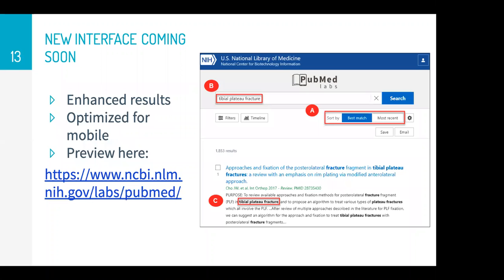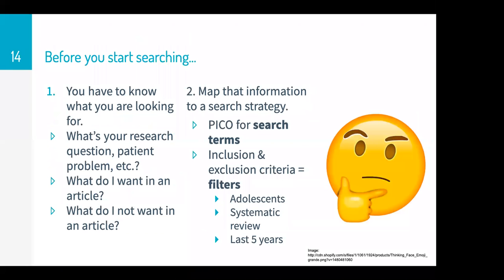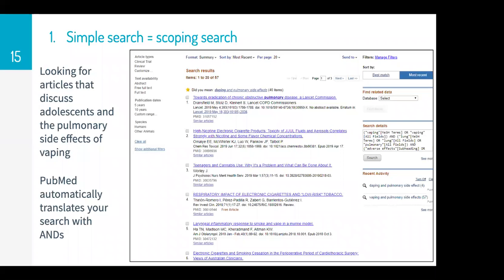So recapping the last time I was here, that was a few weeks ago already. I mentioned there's going to be a new version of PubMed in January, but we started with making sure you know how you think about your search. With the actual searching, I said it's a good idea to just start out really simple. You're not going to start out with a completely structured search with ands and ors and all of that. So really simple, just to get a feel for what's out there.